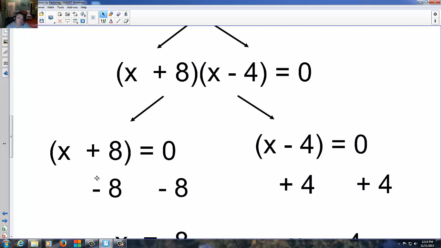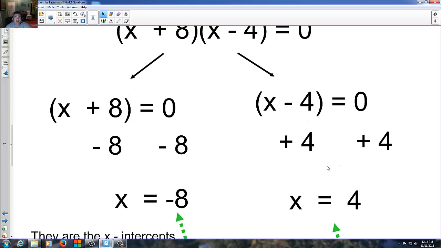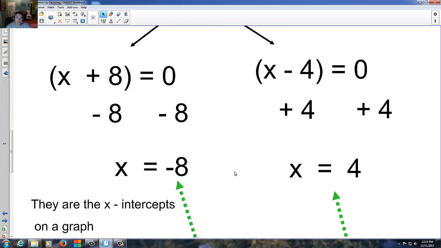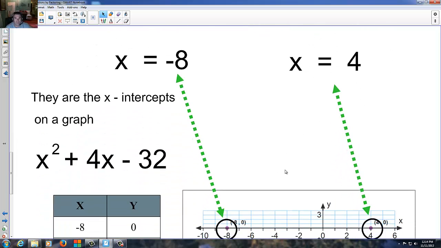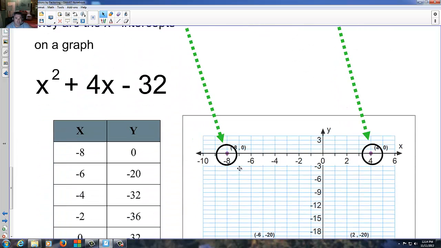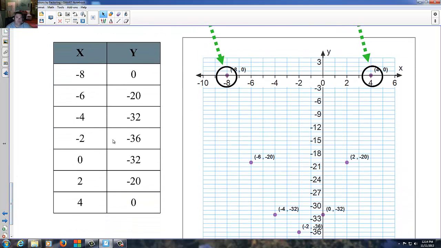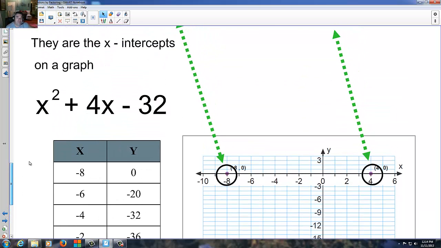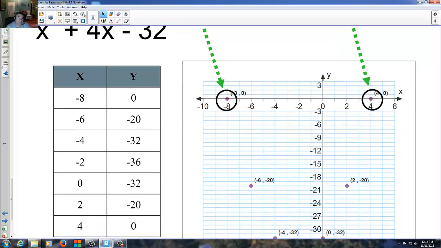Go ahead, instead of plus 8, minus 8. Minus 8 to one side, minus 8 to the other. Instead of minus 4, plus 4 to one side, plus 4 to the other. Either way, you get x equals negative 8 and x equals 4. And if I plug them in on a graph, you'll see once again that these guys do fit. You don't have to plug them into a graph. I just want you to be able to see that they meet the x-intercept. And also, if you plugged in negative 8 and positive 4 right here, it would also equal 0 as well.